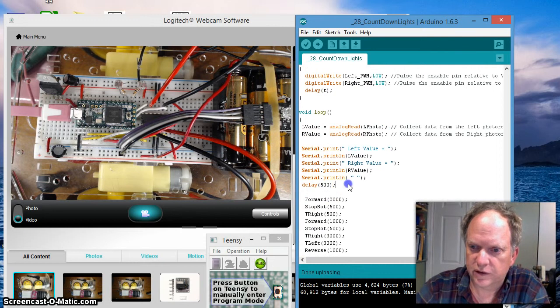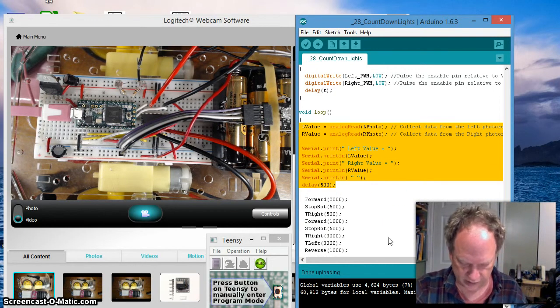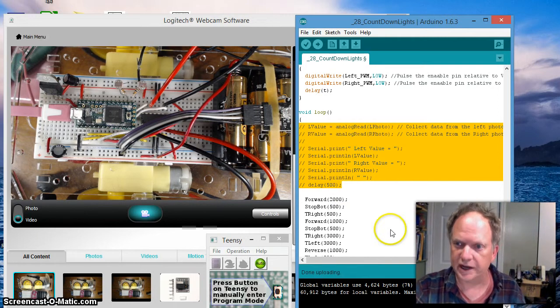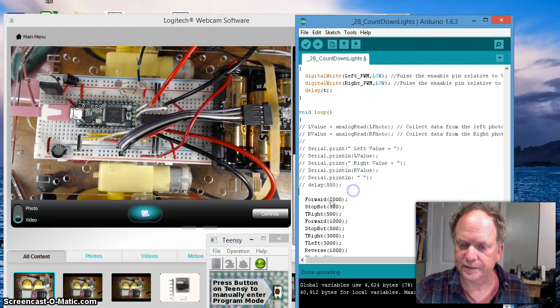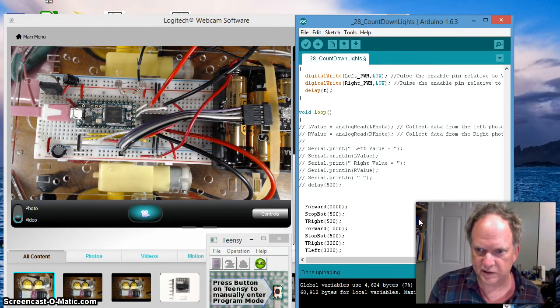You know what? We don't need all this stuff for now. Let's just comment it out. For those of you who don't remember, you can block out a big chunk by holding the control key down and slash, and it comments it all out. Okay, so let's sit here. We want to do an if-then statement.